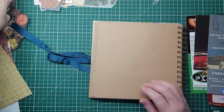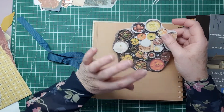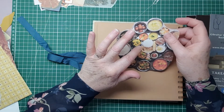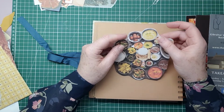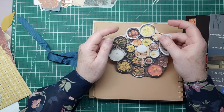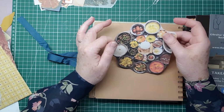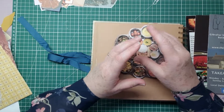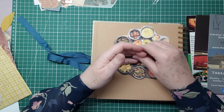And then I've just used a couple of online menus, because actually what we tend to do if we book anything for takeaway, we tend to do it now online. Our local Indian in the village actually prefers us to ring them up and order direct, but they do have an online website, and there's places now that do all the takeaways combined into one area, things like Just Eat, and they will come and deliver out to you.